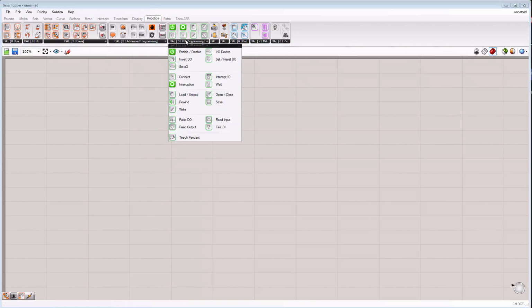Another one that we'll be using probably right away with the LED drawing is the input-output programming. It's very similar to the advanced programming in that it sets RAPID terminology, or the actual code for RAPID, and allows us to address the input and output channels of the robot itself.